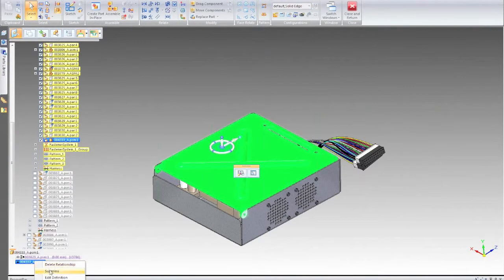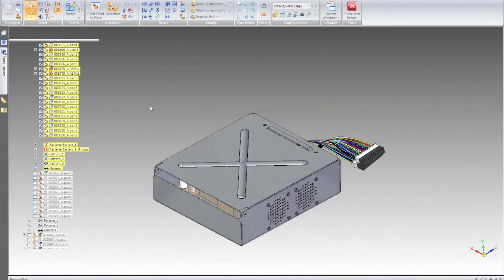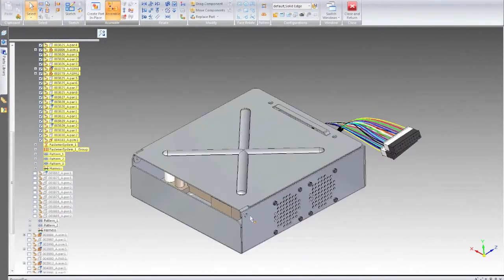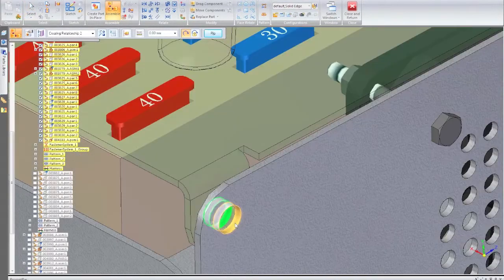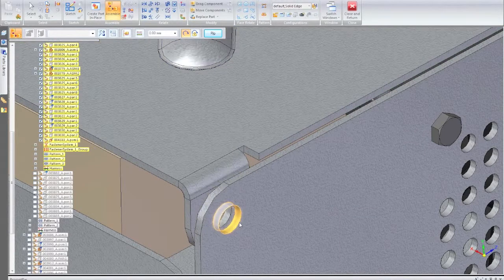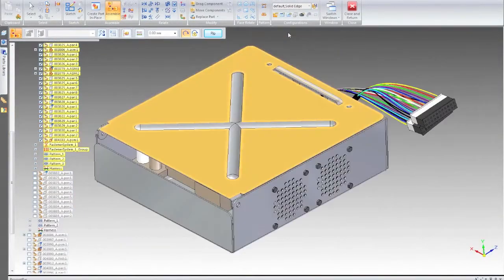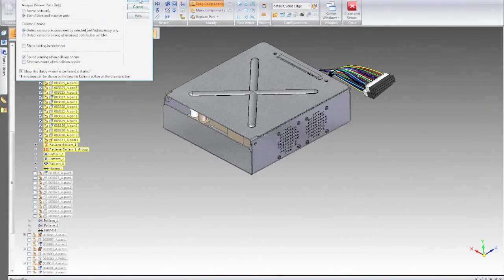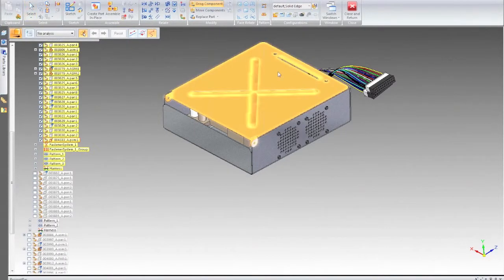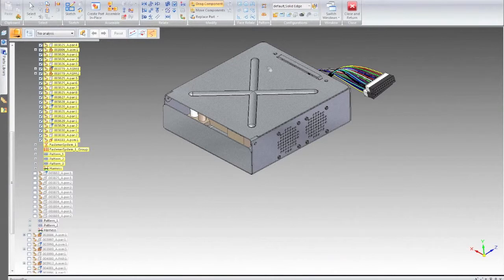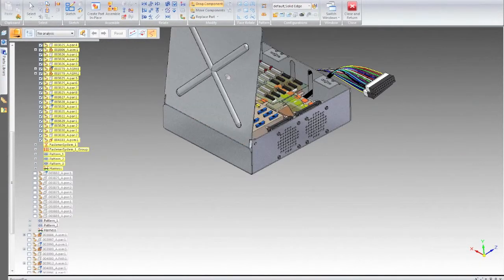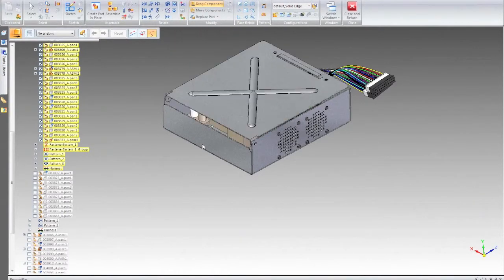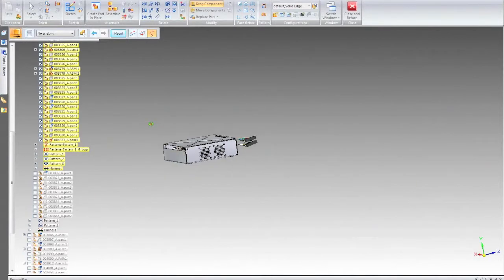So right now it has a grounded relationship. We'll go ahead and suppress it, and we're going to add a relationship to those two corners there. And come up here to my drag. Notice that when I open up my lid, I now have clearance in the back, clearance in the front, and it's able to move quite freely.